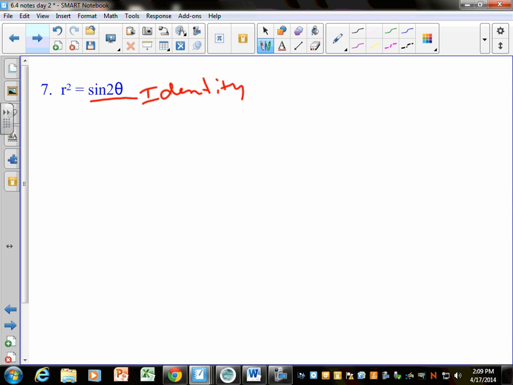But I'll tell you what it means. It is sine of 2 theta is 2 sine of theta cosine of theta. If I was going to give you one on a test, I would start there. I wouldn't make you do that first step. And now you have options. You have to be able to plug in for x and y. So there's more than one way to do this. It's just what way you see. Anybody see anything?